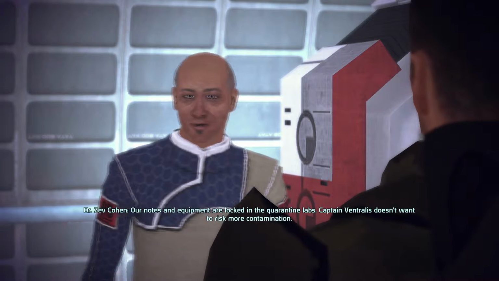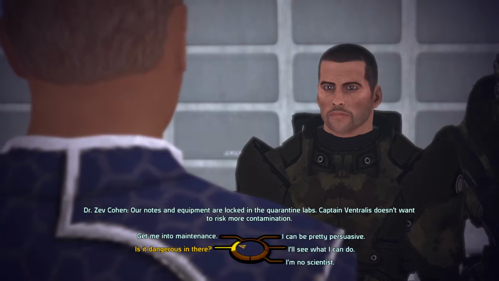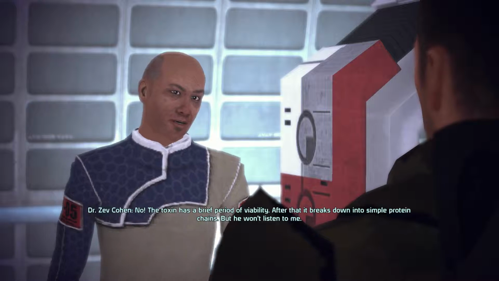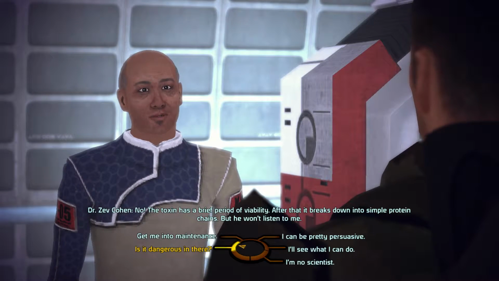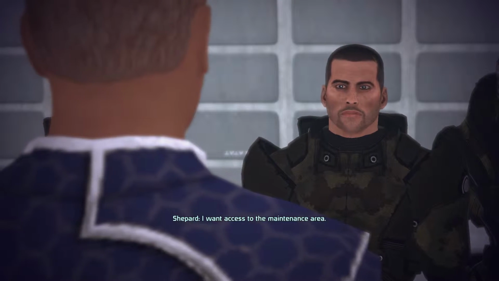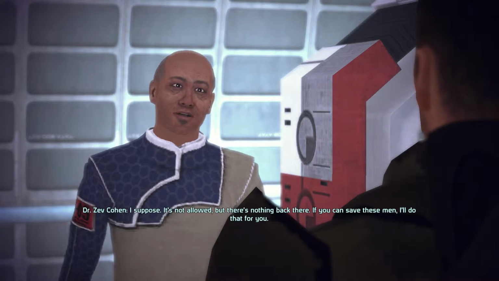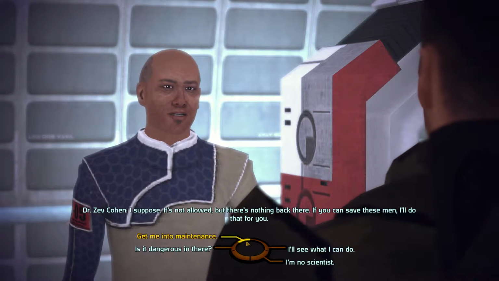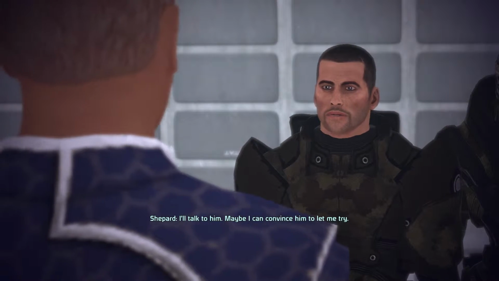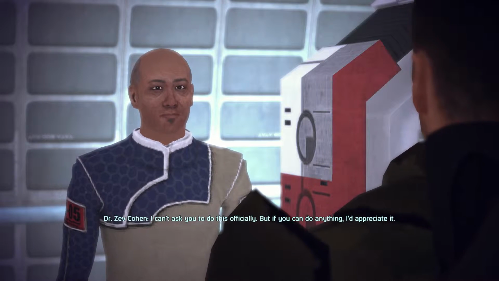Our notes and equipment are locked in the quarantine labs. Captain Ventralis doesn't want to risk more contamination. It's dangerous there. Is he right to keep people out? No, the toxin has a brief period of viability. After that, it breaks down into simple protein chains. But he won't listen to me. Get me into maintenance. I want access to the maintenance area. I suppose. It's not allowed, but there's nothing back there. If you can save these men, I'll do that for you. I'll see what I can do. I'll talk to him. Maybe I can convince him to let me try. I can't ask you to do this officially, but if you can do anything, I'd appreciate it.